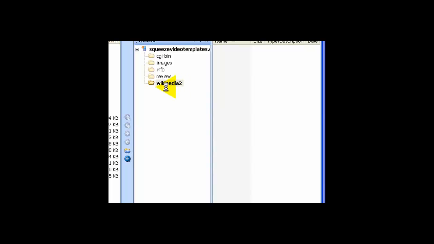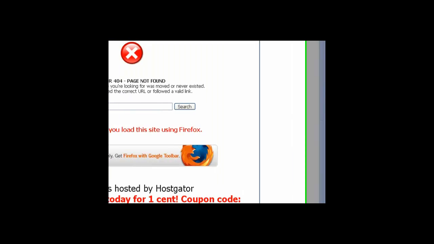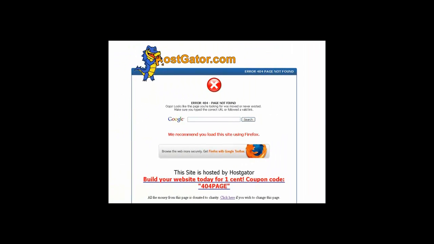So if I now link to that folder, so I go to squeezevideotemplates.com/Wikipedia 2 just as a folder name, like we showed you a moment ago, and I now hit enter. Once it's uploaded, I can now share this with my friends, with colleagues, or if I'm training people and I want to link them to certain content. I'm doing a training session. If it links to a book that I've written, I can just put a direct link to my videos to the website with this particular page, and as you can see, my video is now loading. Once it's loaded, we'll actually come back and see the finished result on the web.